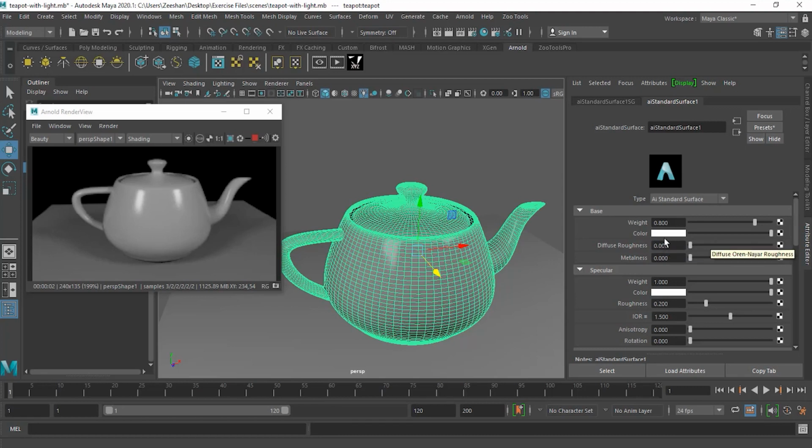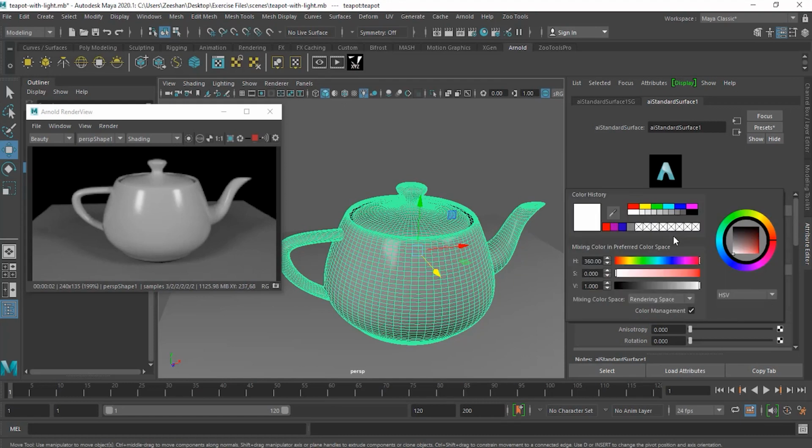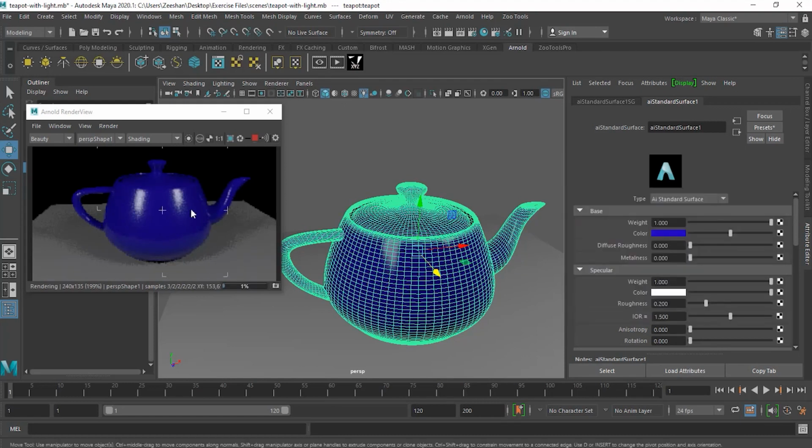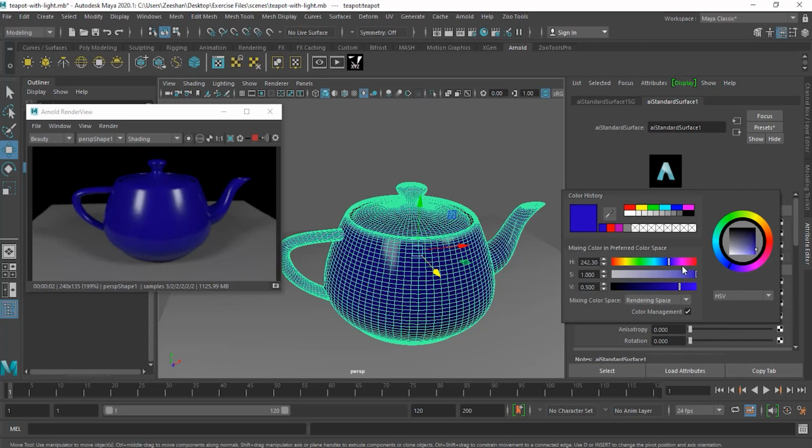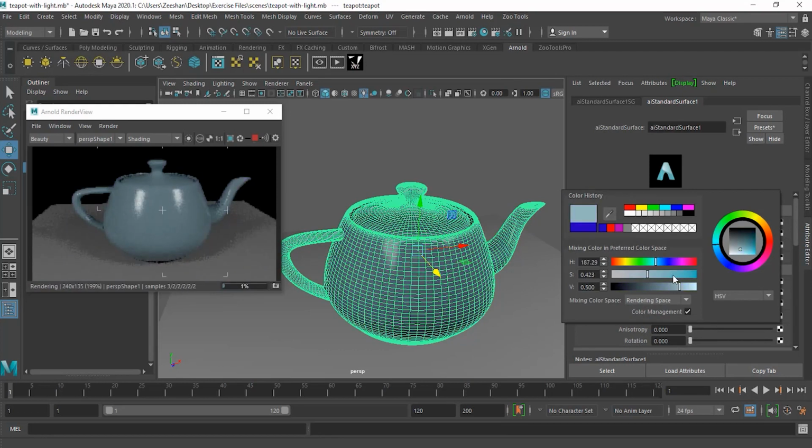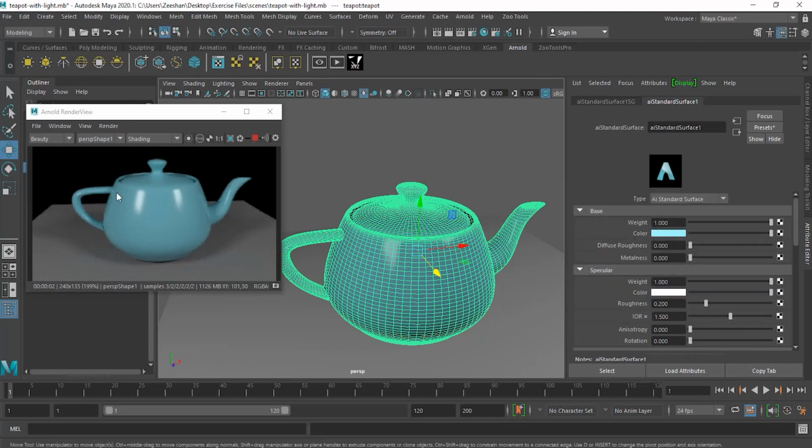So at this stage, I have a white color applied. Okay, and you can see this is not 100% white because the weight is 0.8. So if I increase the weight to something around 1, you can see it has become a little bit brighter. I can change the color, and as soon as I change the color, you will see that it is changing. Let me put something like a light color here. Okay, so this is much better, and as soon as I do that, it quickly changes here.